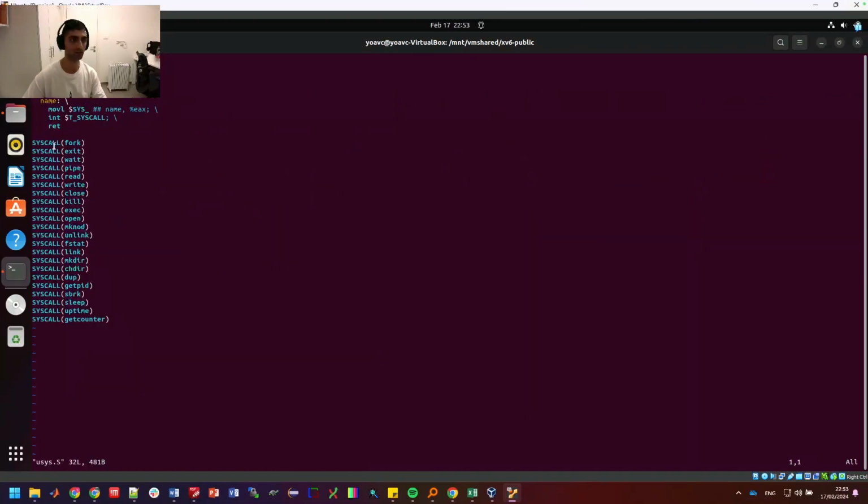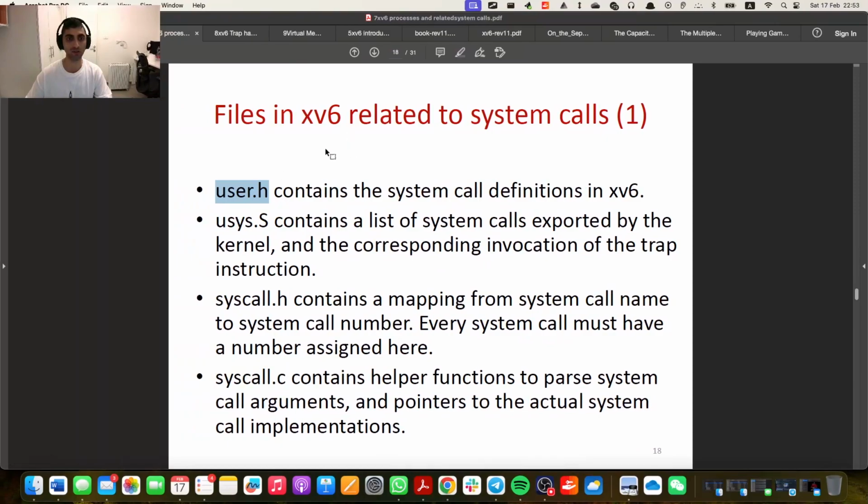Here you have all the calls of system calls, which call this assembly code that we just saw. So user.h contains the system call definitions. usys.S contains a list of system calls exported by the kernel and the corresponding invocation of the trap instruction, meaning the int instruction that you just saw, which enters the kernel.